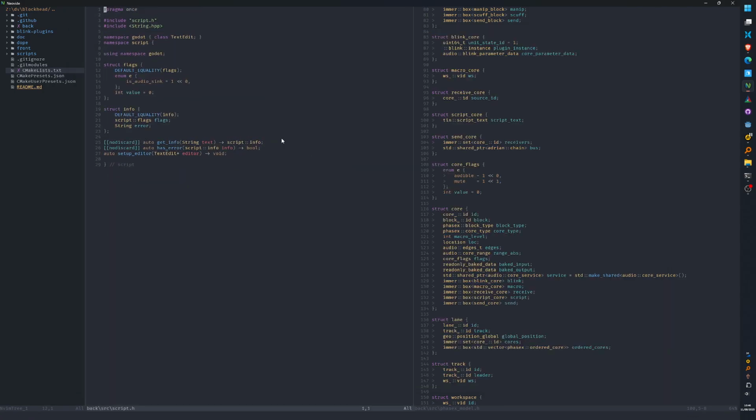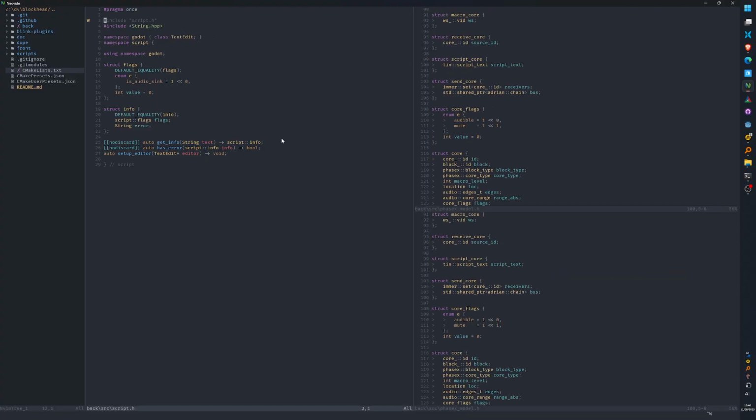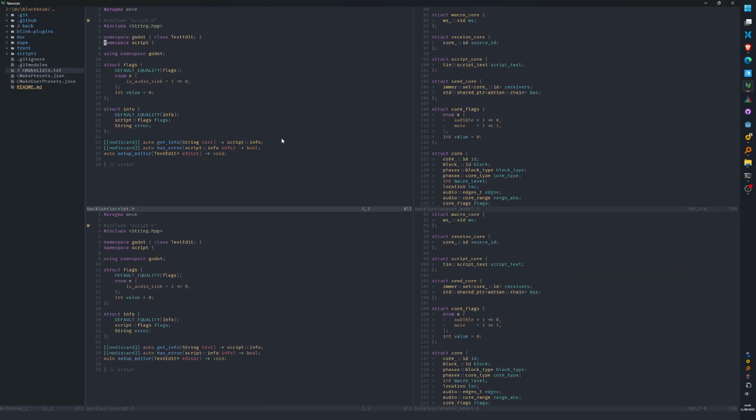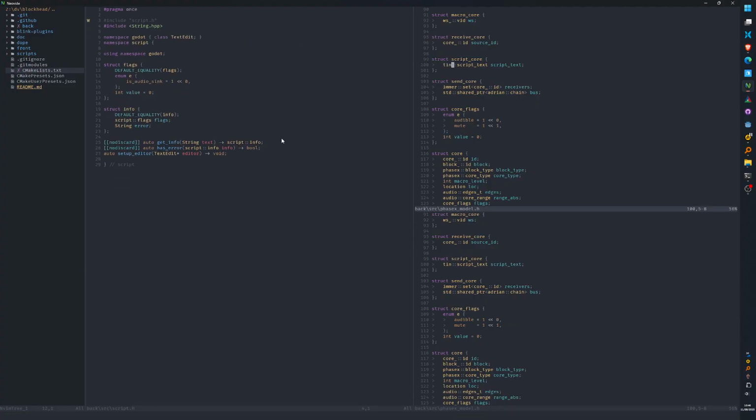Script. Remember when I used to use Vim years ago, I would always have like four windows like this. That was the way I like to code. Four tiny windows. I had a much smaller monitor back then as well.